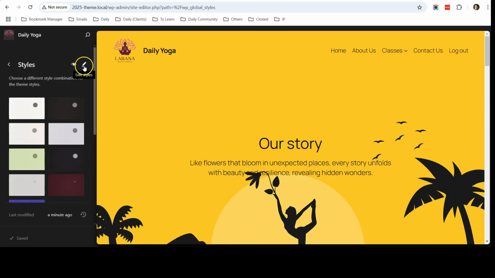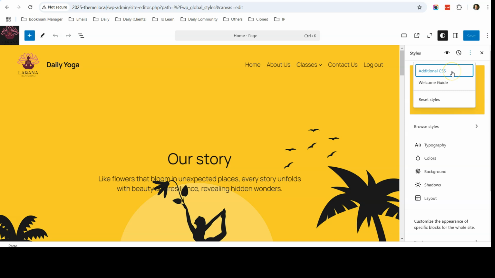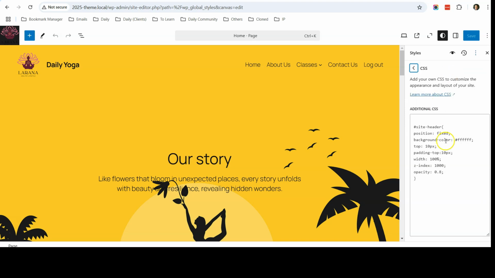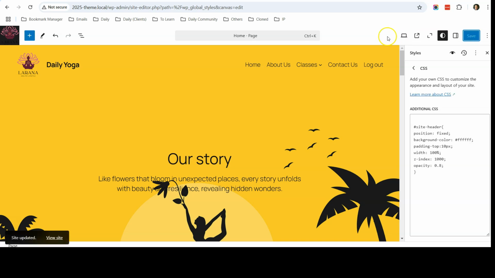Click on this pencil icon, Edit Styles, and click on this three dots, and you can see Additional CSS. Under this Additional CSS you need to delete this line, top, which says 10 pixels. So we are going to delete this line. Just delete it and click save again.